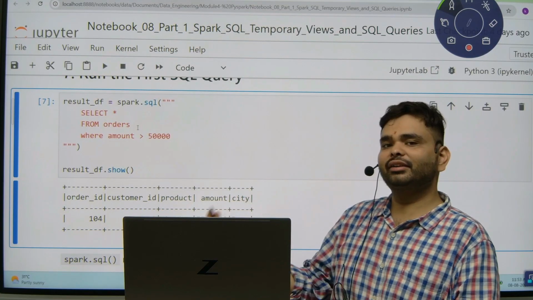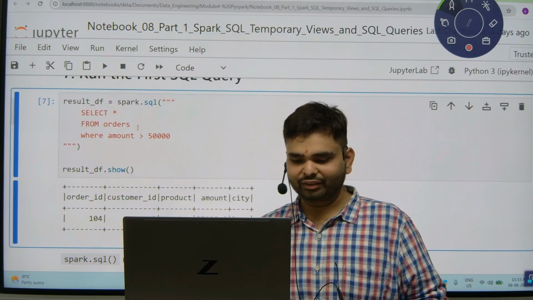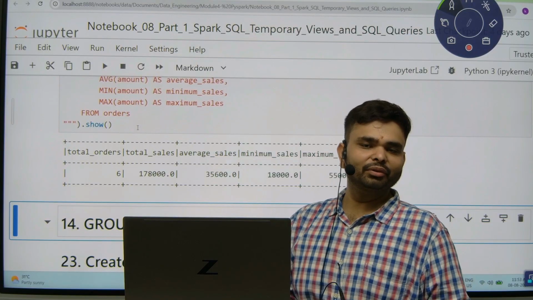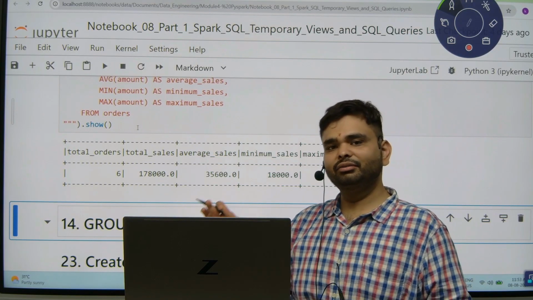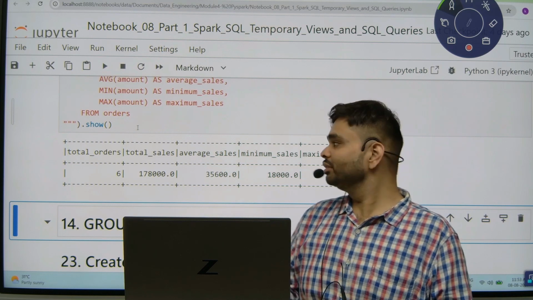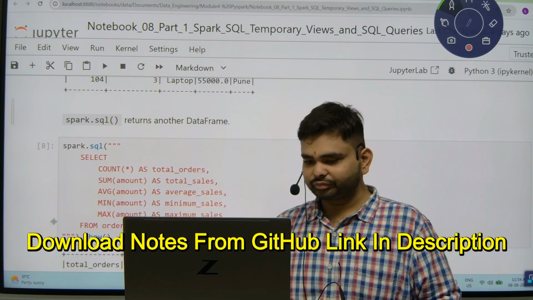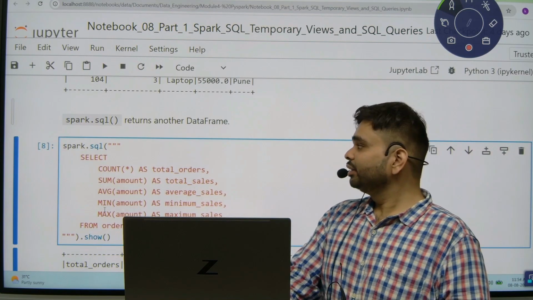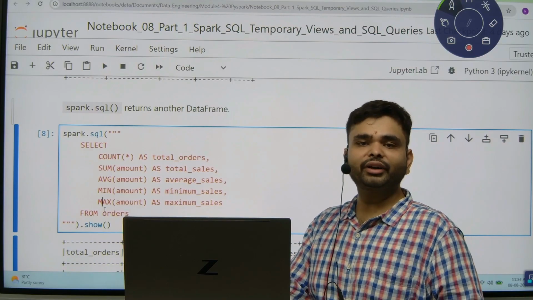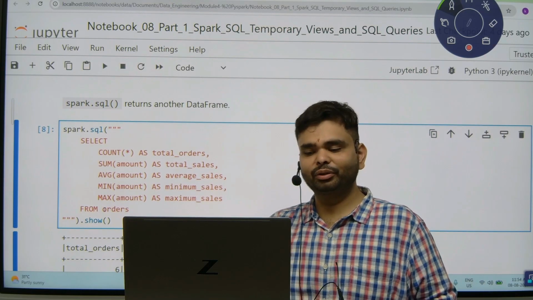For them, we can create a view, and they can easily utilize queries to access the data and create the reports. We can do anything just similar to SQL. We can run any functions, any keyword of SQL in here. So what we are doing is running the SQL query inside Python. It will give the advantage to those users who are non-technical and business users. They are more familiar with SQL as compared to this.